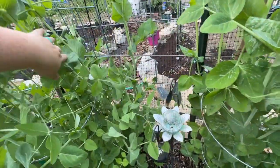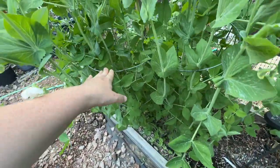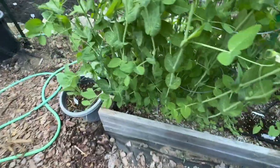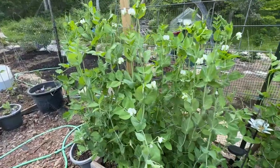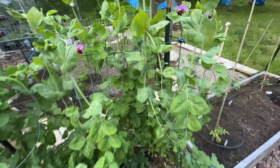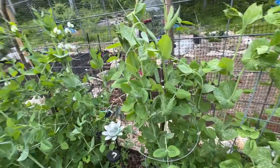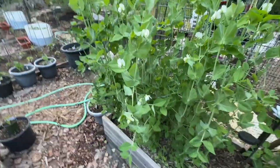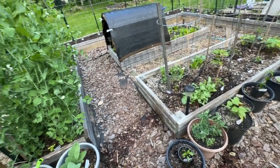Right next to those are the Green Arrow peas from Ferry Morse, plus some more in the back. I have small tomato cages — the smallest ones you can find — stuck in there and the peas are really climbing them well. There are aphids on them but I don't do much about it; it doesn't seem to prevent pea production much. If I see them I'll blast them off with water, or if one leaf is loaded I might throw it to the chickens. I don't think I missed anything but I'm sure I'll cover it later.